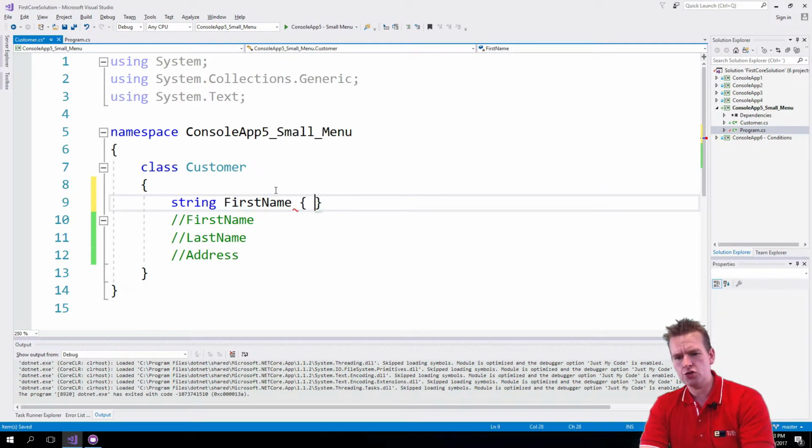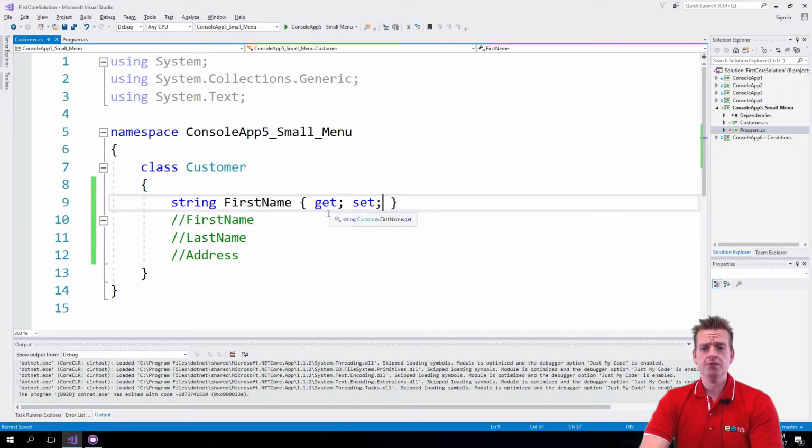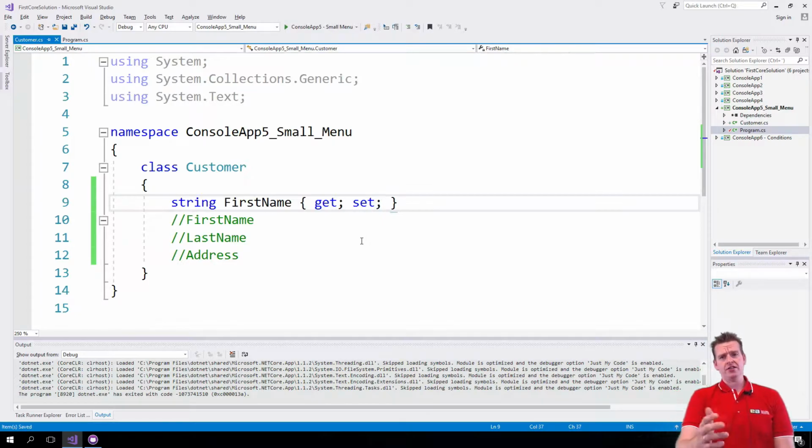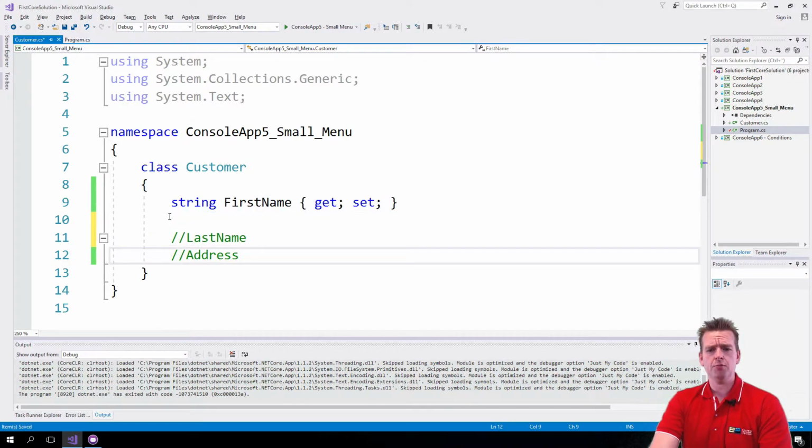And then all you need to do in the .NET language, and this is a lot different than Java, I just need to put a getter and a setter. Now I've actually created my first property. Okay, so that's one way of doing it. Now that pretty much means that this property is now available for use.